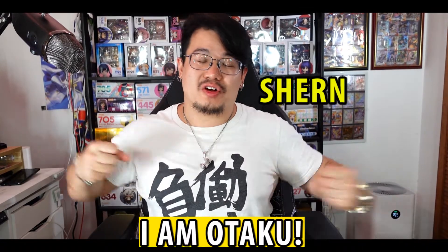Otaku no minna, how's it going everyone? This is Sharon from I Am Otaku. It's been some time since I unboxed any nendoroids and I decided to do just that today. But before I do, let me showcase my shirt — written in Japanese it says 'Hataraita ra Make,' which simply means 'if you work you lose.' It's pretty ironic, and it's from an anime, but that's me — I don't really want to work, but if I don't work I don't have money to support my lifestyle, feed myself, and buy toys to showcase to you guys.